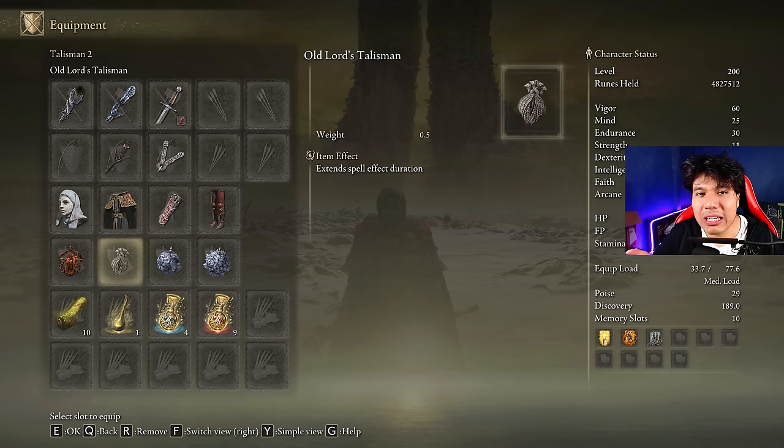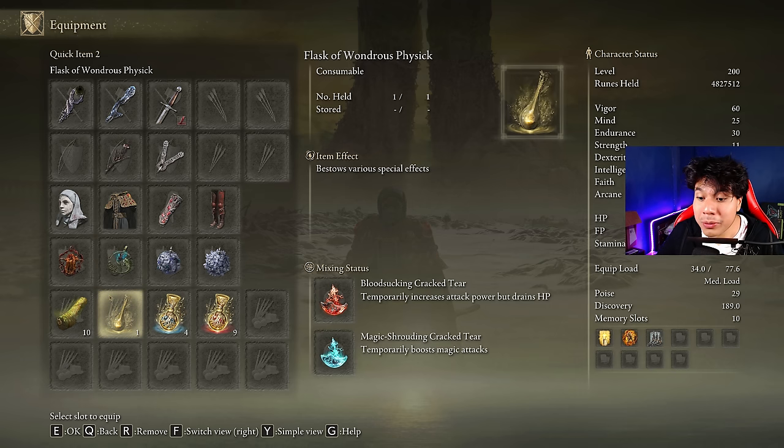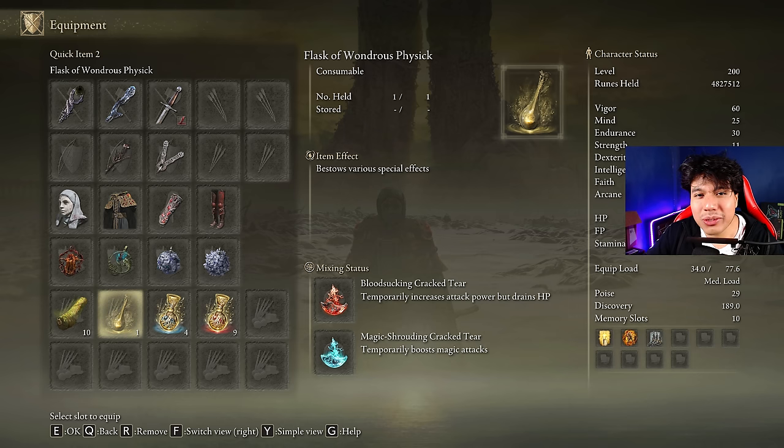Another great alternative is the All Lord's Talisman to increase the duration of your buffs. And you can never go wrong with defensive talismans such as the Dragon Crest Great Shield Talisman or any other defensive talisman you like to play. And in our Flask of Wondrous Physic, we are going to be using the Bloodsucking Crack tier and the Magic Shrouding Crack tier. The Bloodsucking Crack tier is a new tier that was introduced in the Shadow of the Erdtree DLC, and essentially what this tier does is increase your damage by 20%, but it will slowly drain your HP as time goes by.